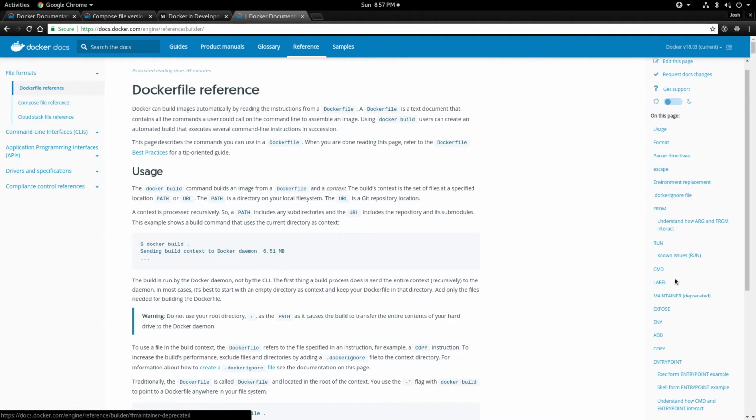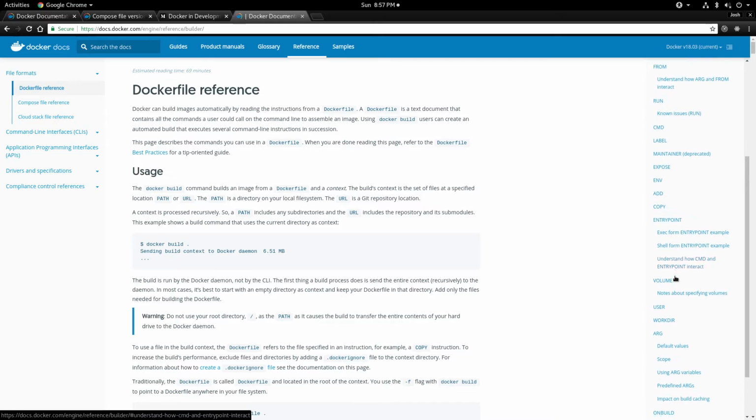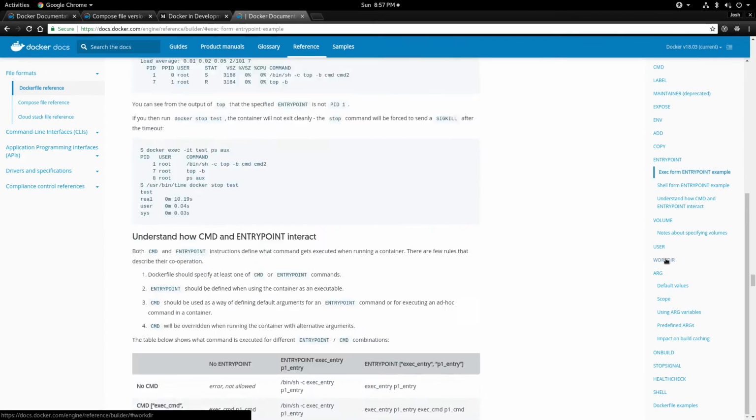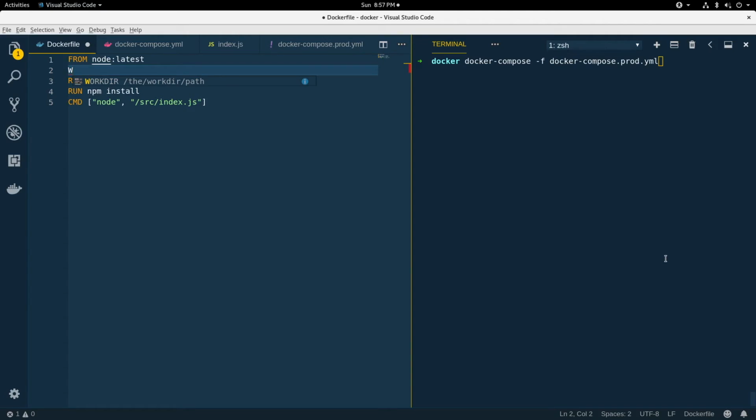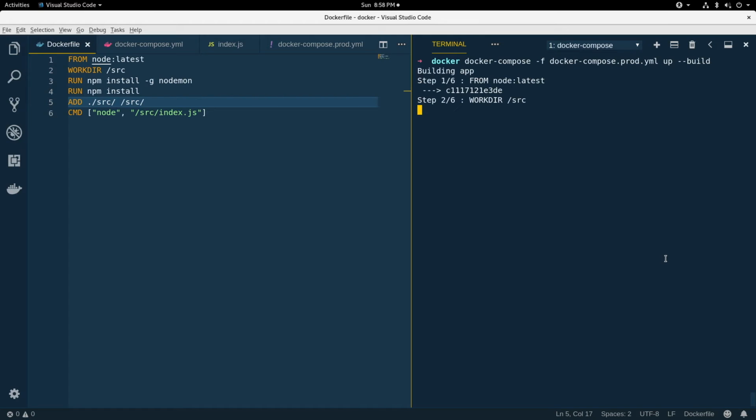I forgot the command for the present working directory, so I'll reference the documentation and see it's WORKDIR. So if I go ahead and add WORKDIR here and fix the path to be in the source folder, and I add a RUN npm install, that'll install the node modules as part of the build process, which creates the node_modules. And then we're going to add those to the Docker image. So that gets baked in with our code as well and gets shipped along with our code to production, which keeps the dependencies kind of fossilized so things don't get messed up later.